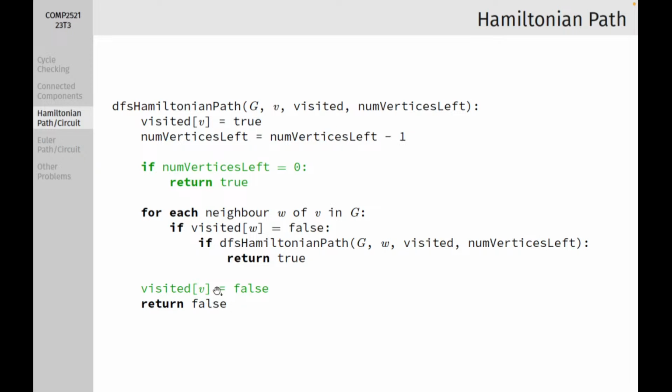The reason is that we need to check all possible paths in the graph. Later on, we're going to have to revisit V via a different path, and we need to make sure that V isn't marked as visited, otherwise it's not going to be visited again. Then we return false.